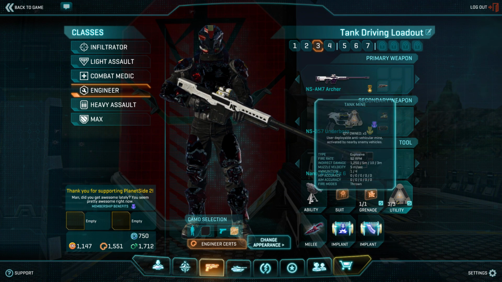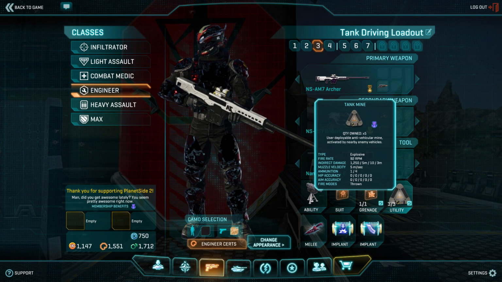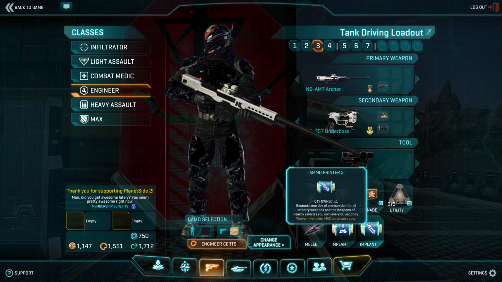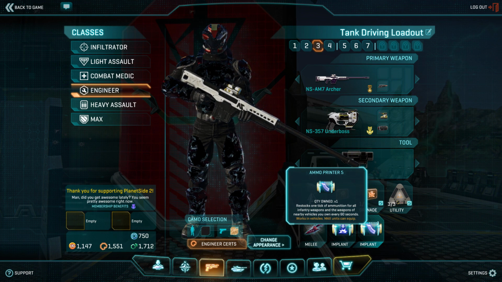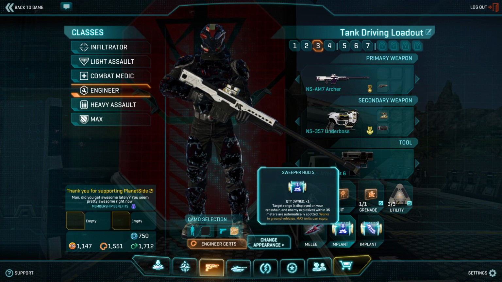Repair Grenade is good for this loadout, but I usually run sticky grenades so I can self-detonate tank mines if I find an unsuspecting tank or sunderer. For implants, first I run an ammo printer, because a lot of times an ammo sundy's not nearby. And Sweeper HUD is a must-have so you can avoid all those enemy tank mines out there.